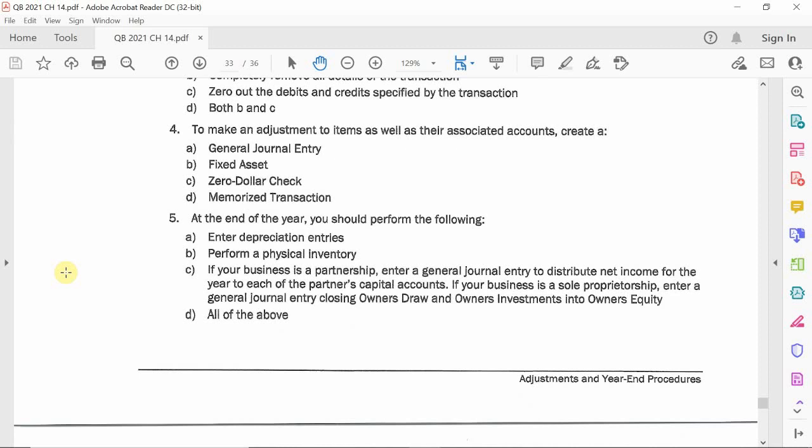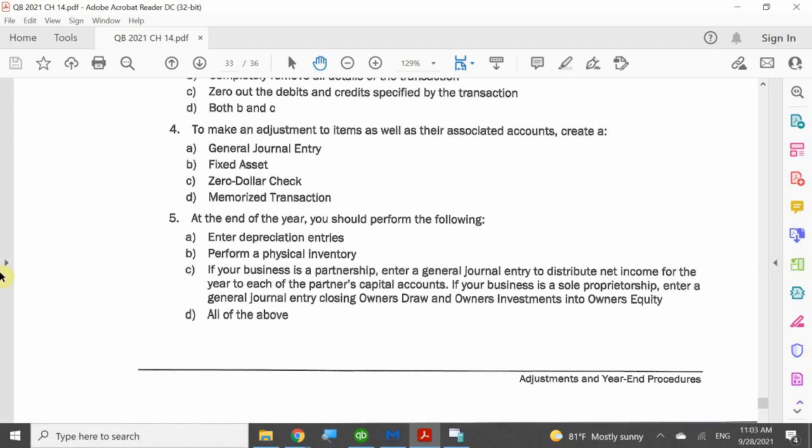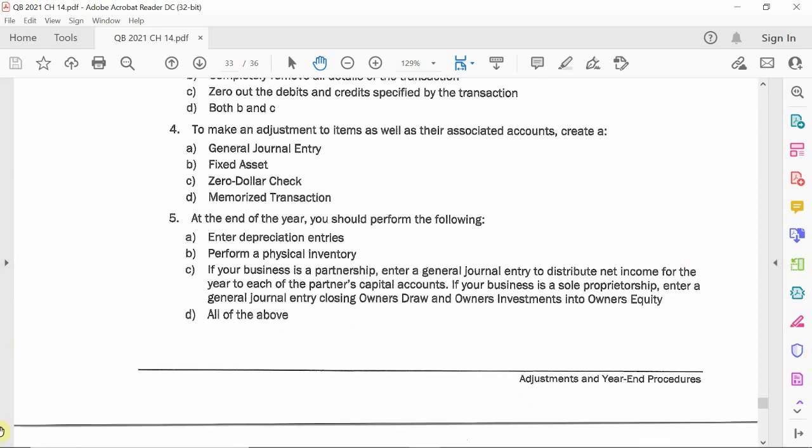Enter in depreciation, perform a physical inventory check, and if your business is a partnership, then distribute the profits amongst all the partners. Yes, right? This is referring to those 11 steps to properly close out your accounting books or your accounting period. So yes, these 3 items are on those steps.